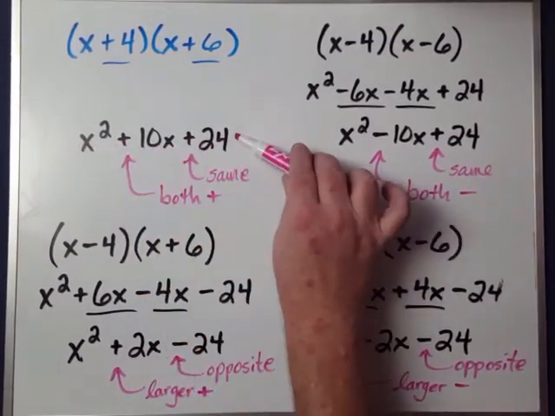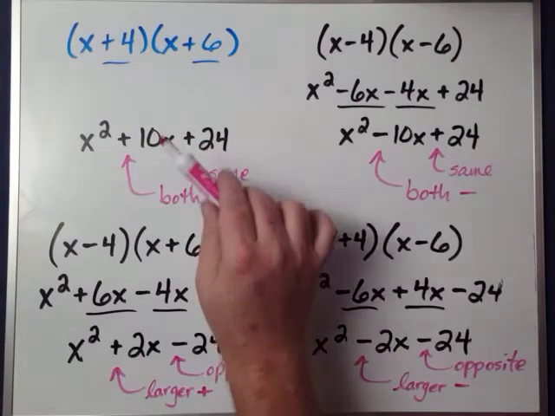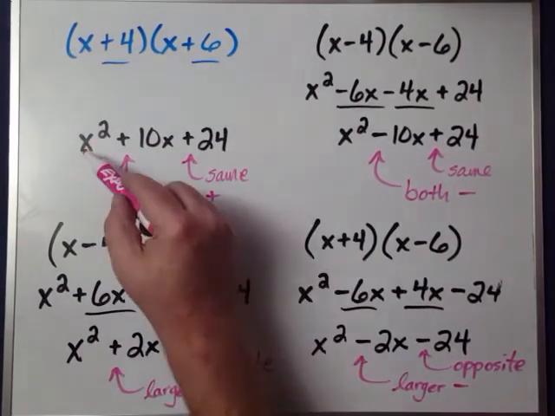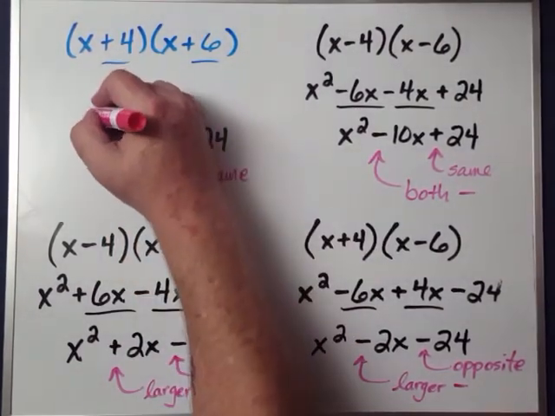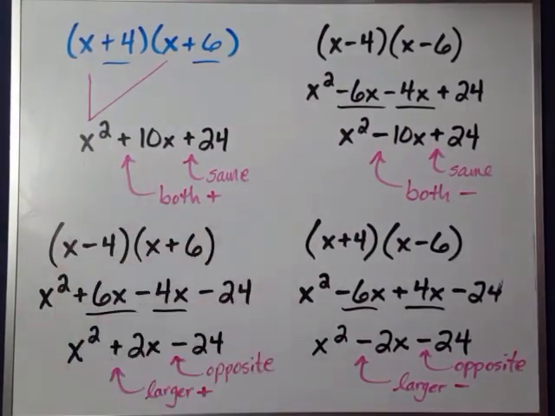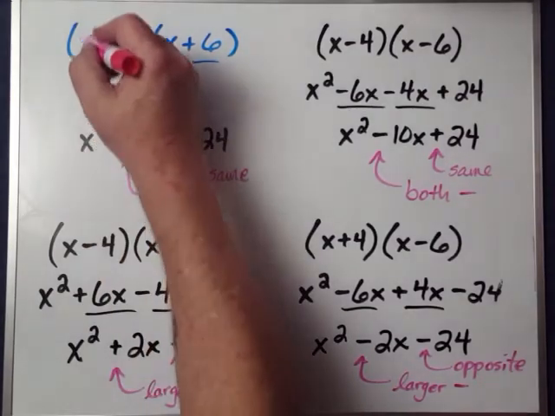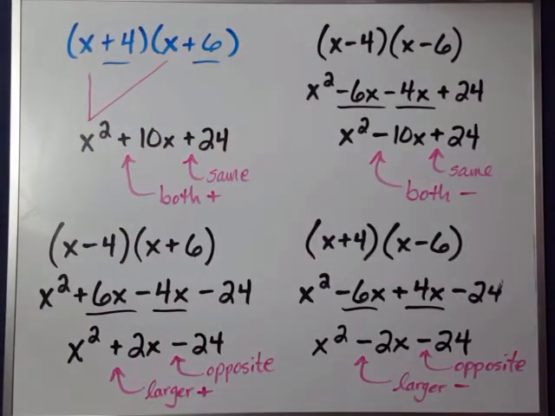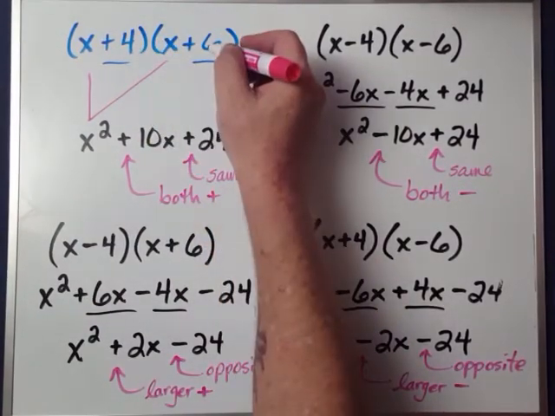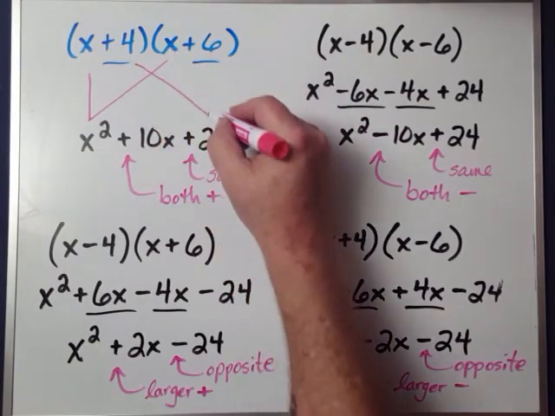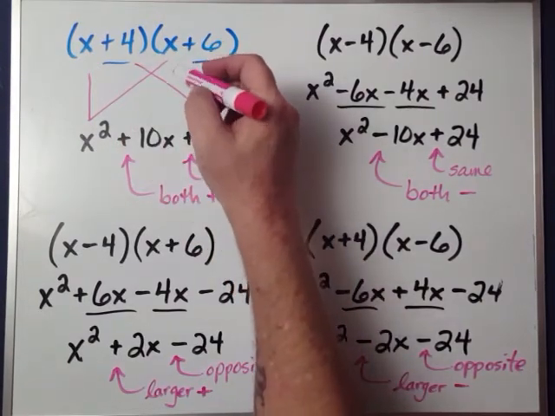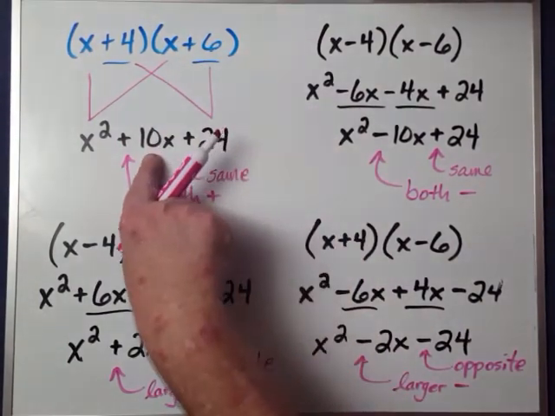So if I have a trinomial, I know that if it factors, it will factor as a pair of binomials, each starting with x, because when I FOIL this back out, the product of the first has to give me that x squared. So this has to be x times x. And we have also figured out that the two numbers that I have to multiply together give me this number at the end. And my outside and my inside have to add up to give me this middle term.